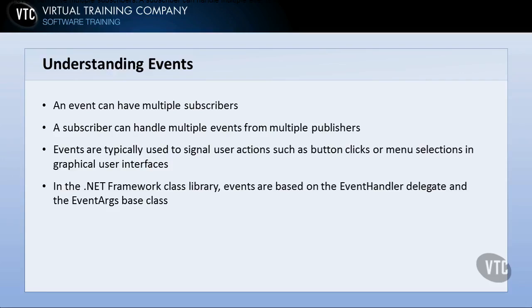So anyway, events are based on the EventHandler delegate, which points to the standard signature that Microsoft suggests for events and event handlers, and the EventArgs base class, and we'll talk about that as we move through some of the examples. So the bottom line is, with events, we're going to use delegates that we create on the publisher side that we can then fire, and it reaches out to the subscriber side to methods that have subscribed to that delegate, and we have events taking place.